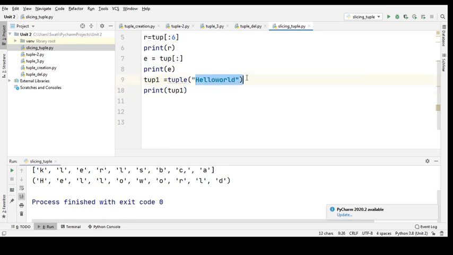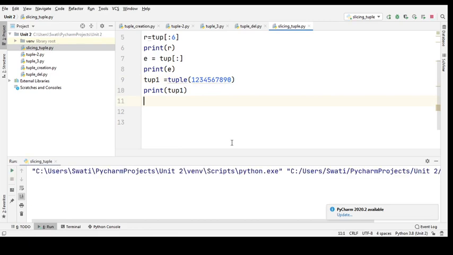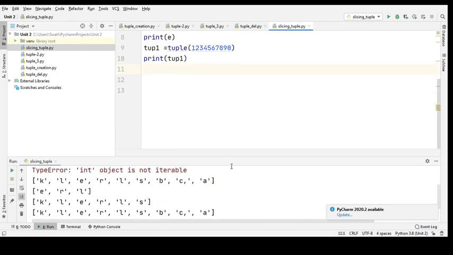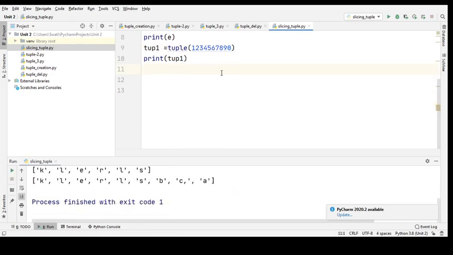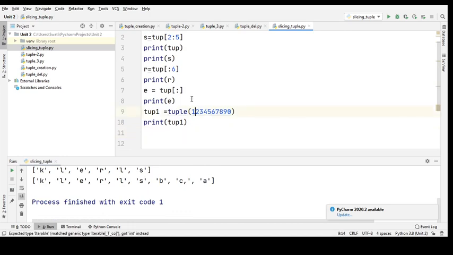What happens if I specify the numbers 1 2 3 4 5 6 7 8 9 10? Here it is not working, right? What if I specify them in double quotes? When I give it in double quotes, it is gonna treat it as a string.